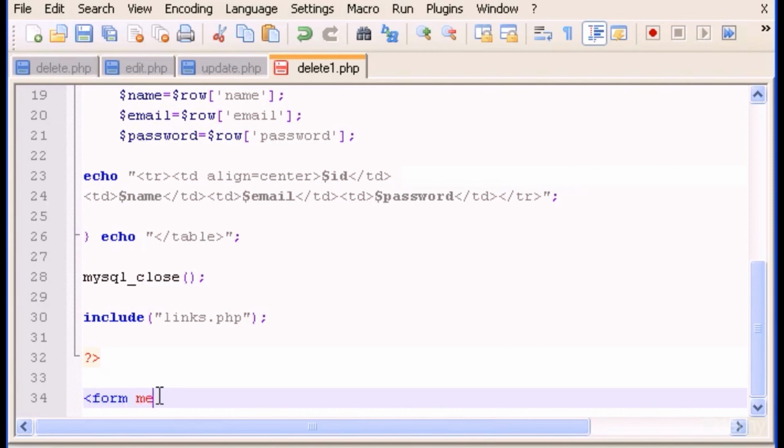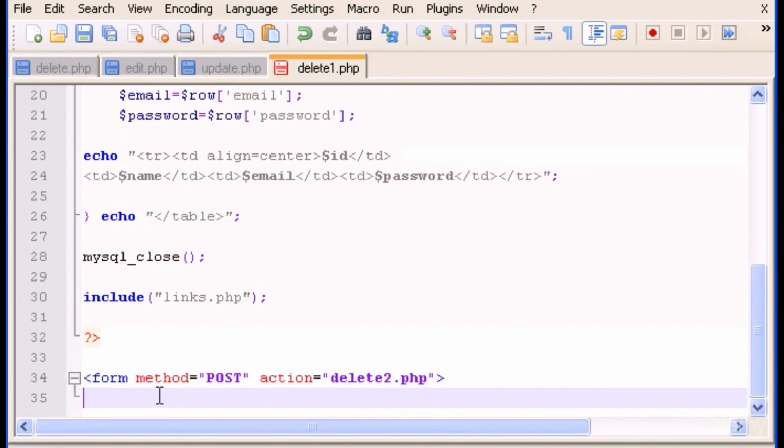Form method equals post, action equals delete2, which is going to be our last script delete file. And here let's type, are you sure you want to delete this user?